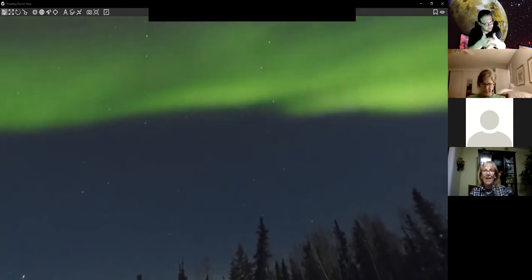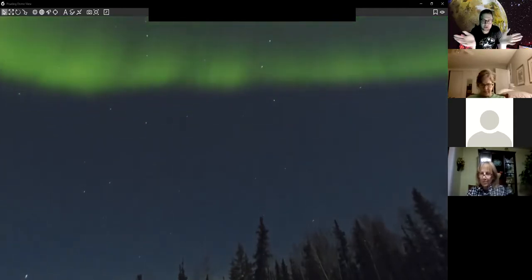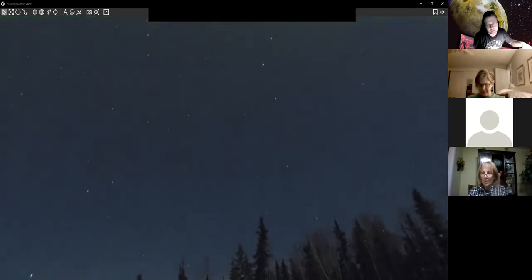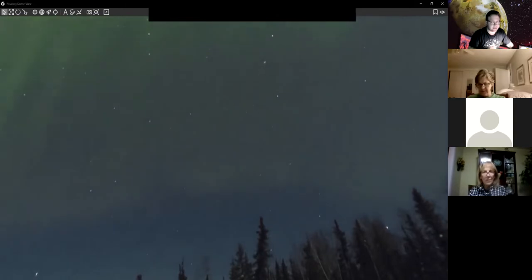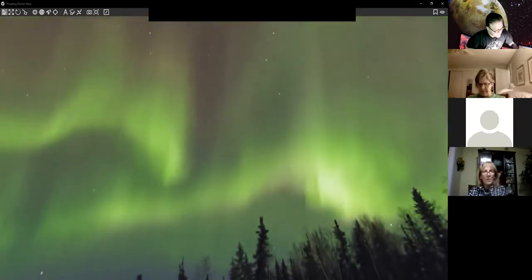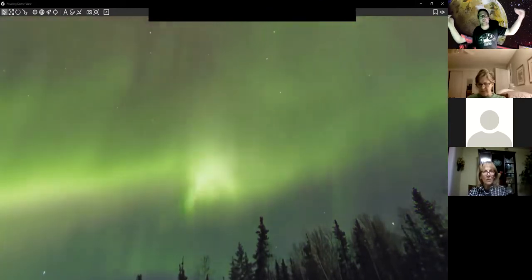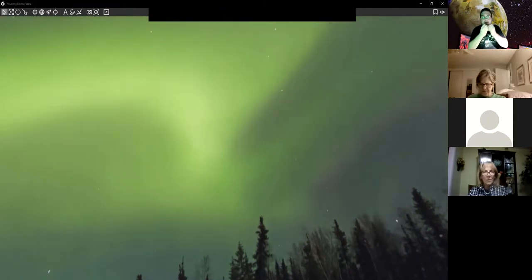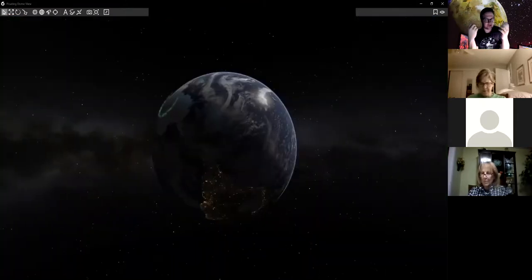These are caused by solar radiation being pulled down towards the surface of the Earth up in the northern part of the sky, or the southern part of the sky. So you can actually see aurora down in Antarctica too. And what's happening is, as the solar wind is pulled down towards Earth, it energizes particles in the air.